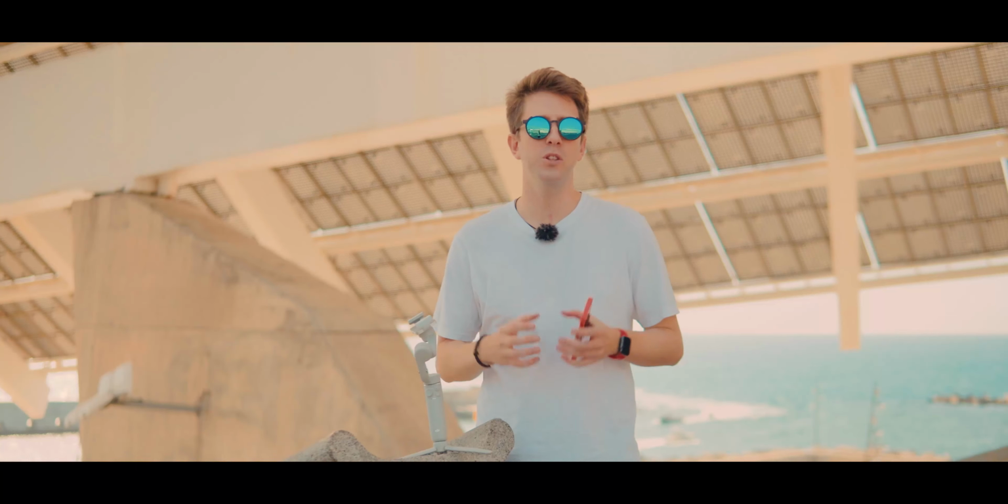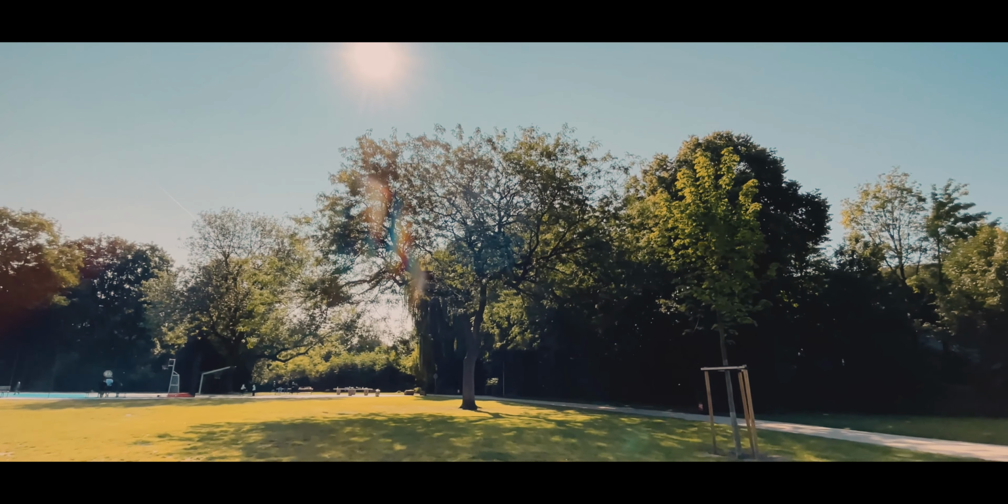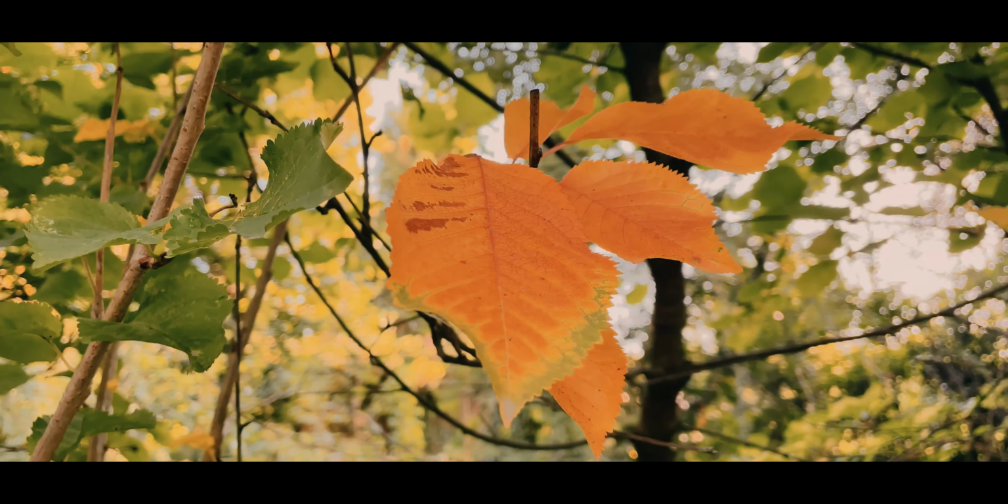Well guys, as I told you, I would tell you my personal experience with this OM5, because I've had it for a few weeks now and I have been shooting with it with my phone in different scenarios in different countries. So I do have some experience now. The first thing that I want you to understand is that I do not consider even thinking of purchasing another brand in smartphone gimbals if you really want to achieve the best results and the best value for price.